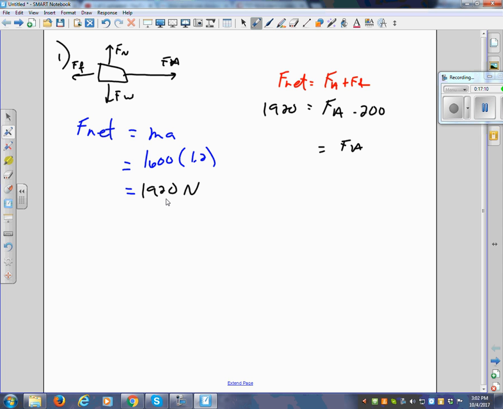Thanks, Mr. Bennett. I aim to please. Which means you're going to need an applied force of 2120, right? Does that make sense? You need more applied force than the net force? Yes, absolutely. The 200 of that 2120 goes towards overcoming friction. You need more than is required because you're accelerating. So I encourage you to write out these things. When you write them out, it starts to make sense for you.